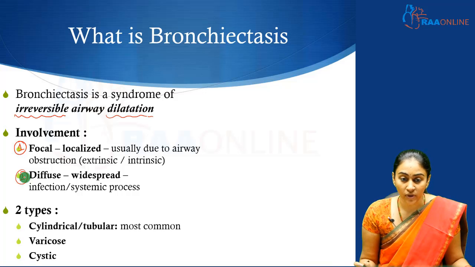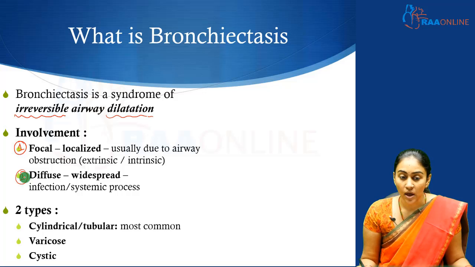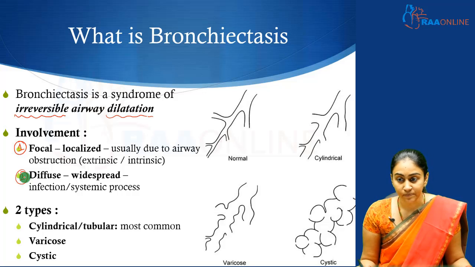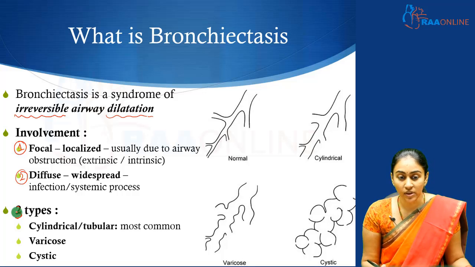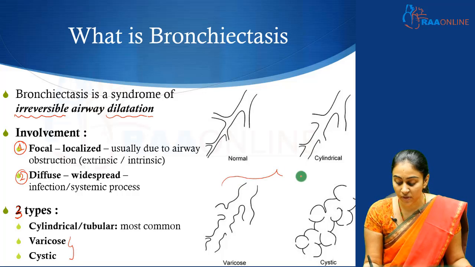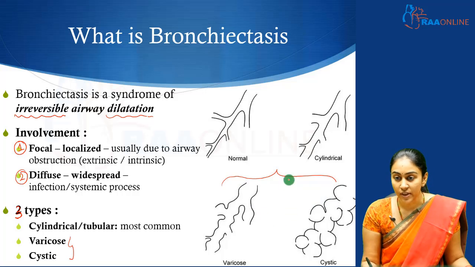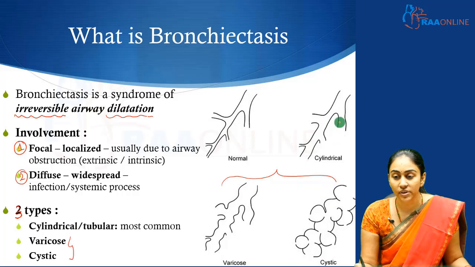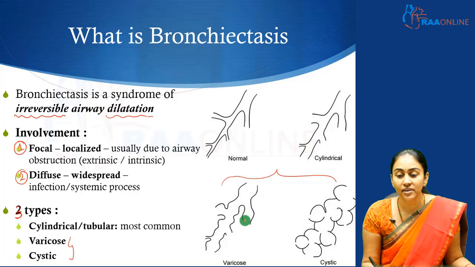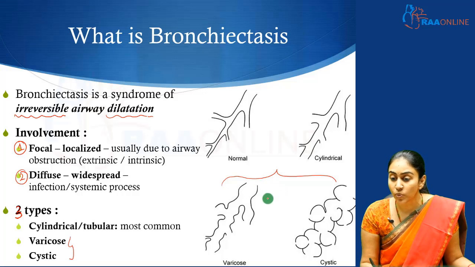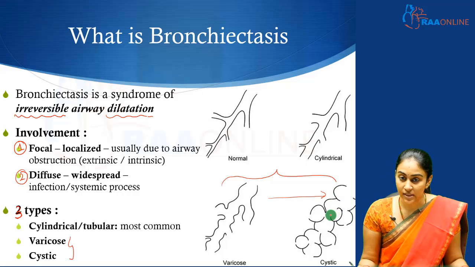There are three types of bronchiectasis: cylindrical or tubular, varicose, and cystic — although varicose and cystic are largely similar but slightly different. This is how the normal bronchial tree looks like. Cylindrical bronchiectasis is where there is enlargement of the bronchial tree in a tubular fashion, hence it is also called tubular bronchiectasis. When there are fusiform swellings, then it is known as varicose bronchiectasis. And when these fusiform swellings become transformed into more well-defined cystic lesions, then it is known as cystic bronchiectasis.